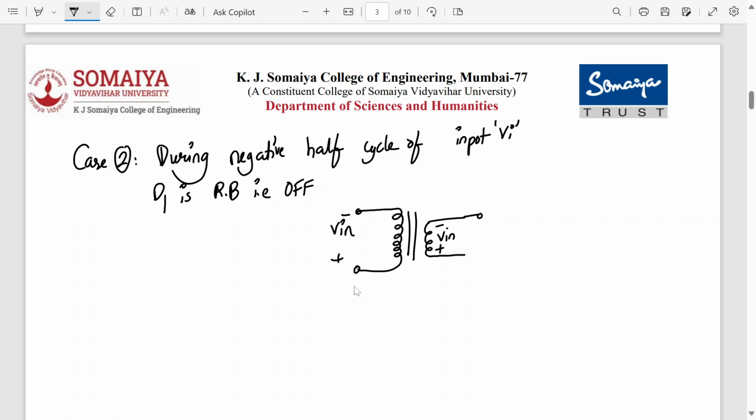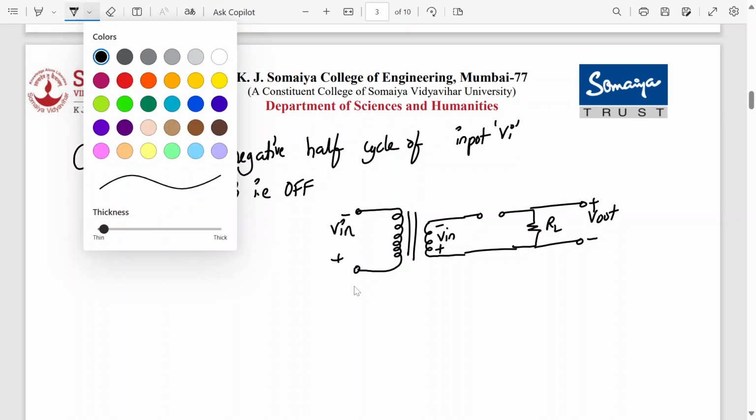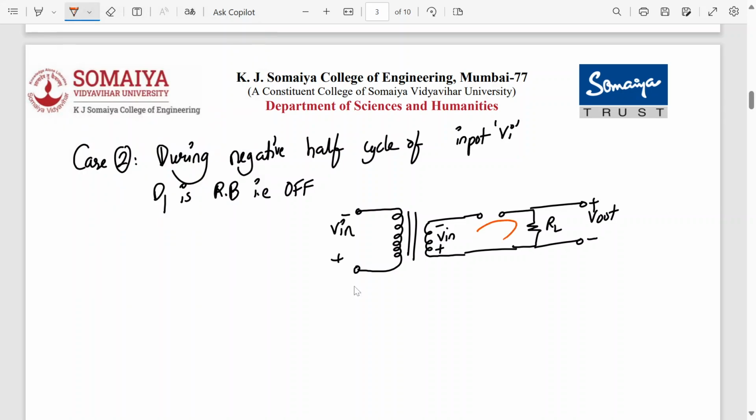So the diode becomes reverse bias. It is behaving as an open circuit. Will the current flow over here? Tell me. Will I out flow over here in this circuit? In open circuit? Yes or no? Simple, tell me. No, right? I out will be 0 because diode is off. Okay. If I out is 0, what about V out? V out is I out into RL. That also will be 0.